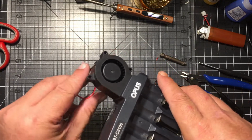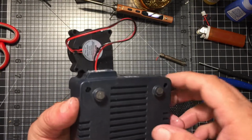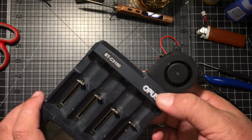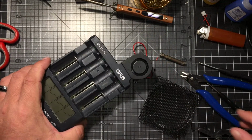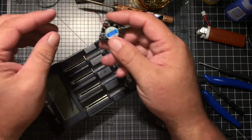I might tuck this wire in a little bit later on. I may even trim it. I'm not 100% sure. The next Opus hack should be a lot quicker than this one. This one, I just had the questionable fan spec, so just be forewarned before you do this.